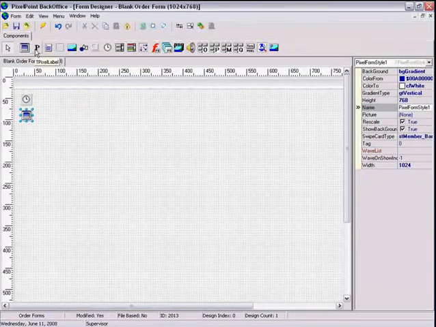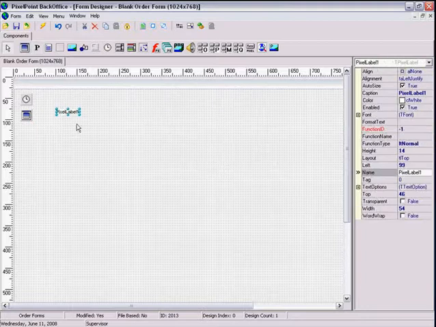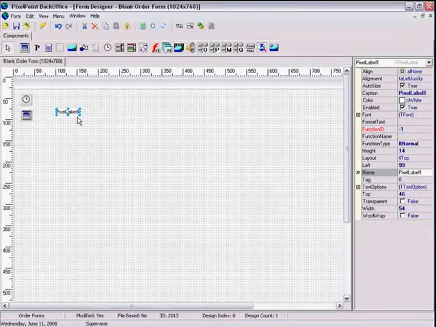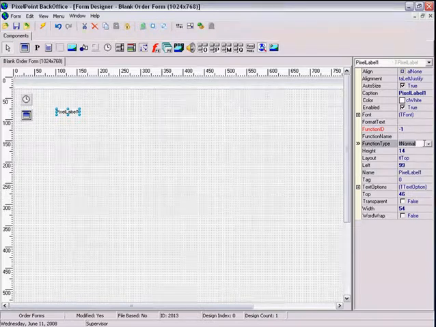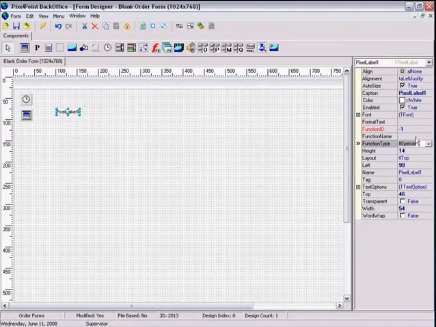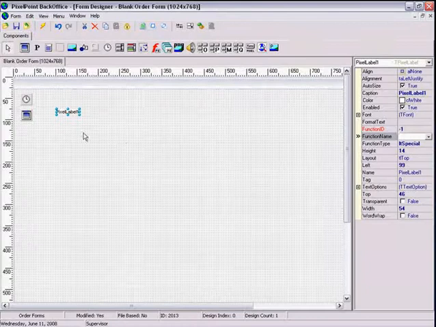The next one over is pixel label. A label is basically a label that can be applied to the screen, and these labels can serve a variety of functions. They can be just a display label, or it can actually have a function, such as if I go in here and apply some form of programming to it. I'll be going into this in more detail within a later section pertaining to labels.